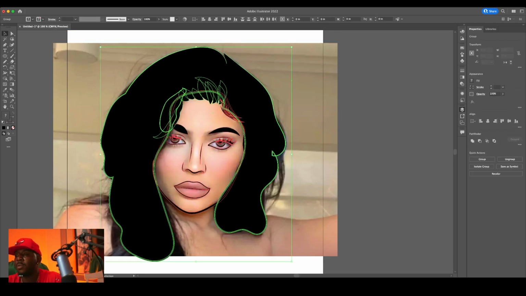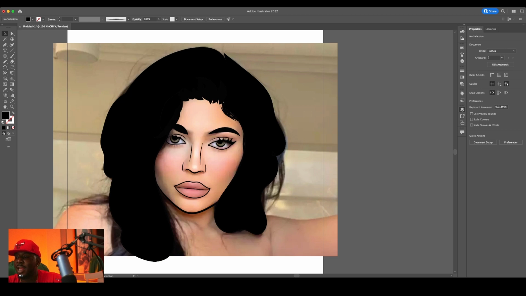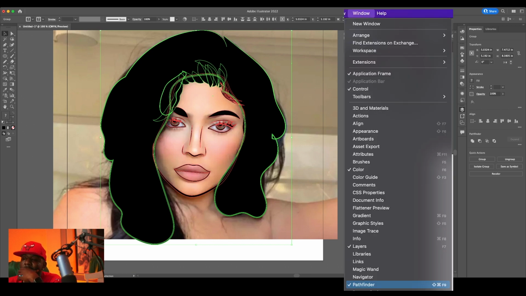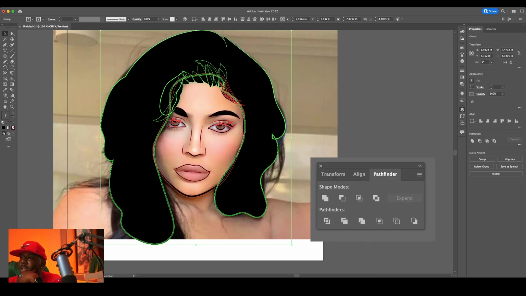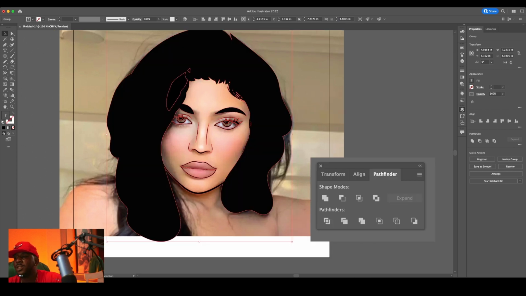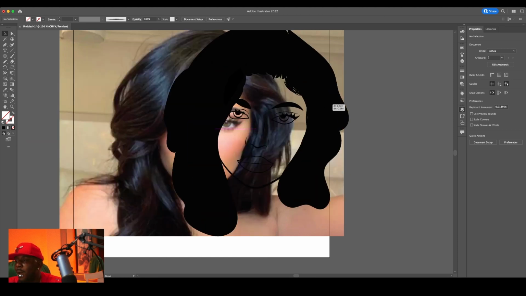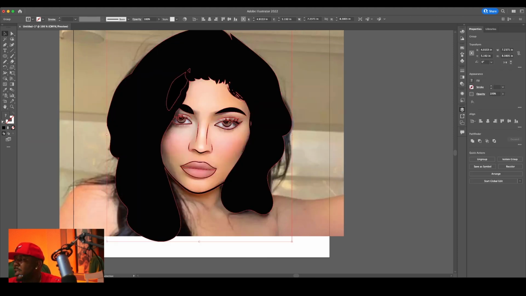All right, now what you're gonna do is come here, select everything, and then hit over here on Pathfinder. If you don't have Pathfinder, you come to Window, and then you come down to enable the Pathfinder, and it should come up right here. What that just did was make all my line art one. All right, so now all my line art is here on the line art section, and you can rename this color, and then you can drag it under line art.